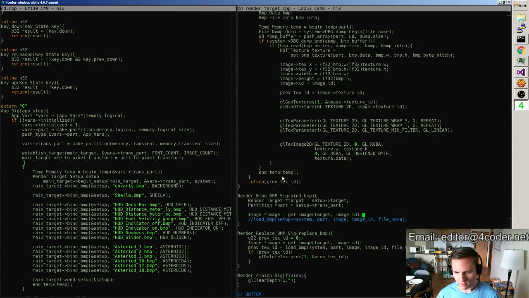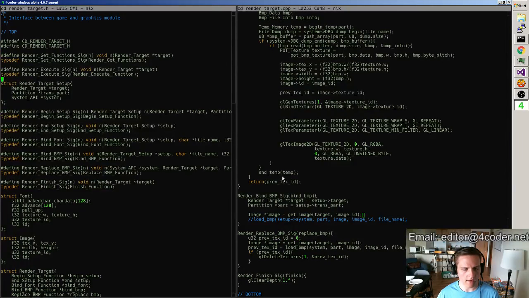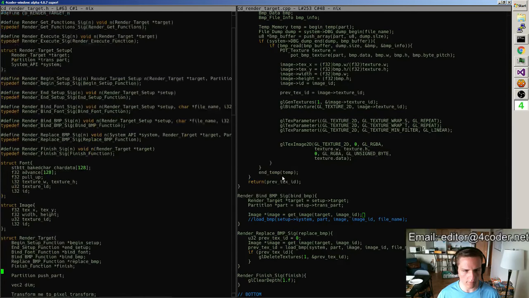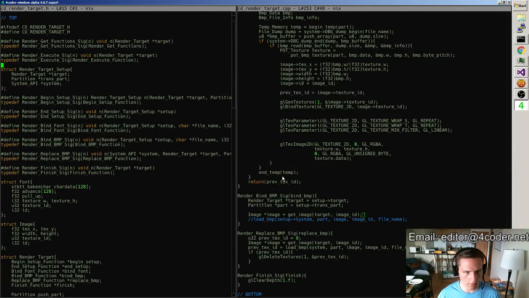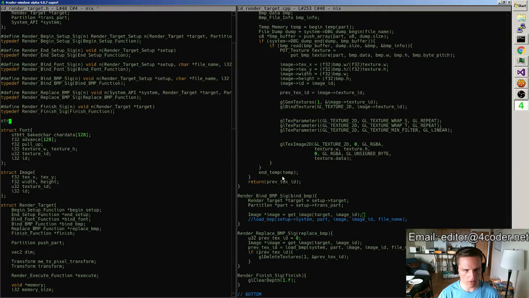So this is more like causing a store to happen. What we don't have right now is that the render target doesn't have any kind of manifest setup. Okay, so here's where I'm going to put the asset manifest.